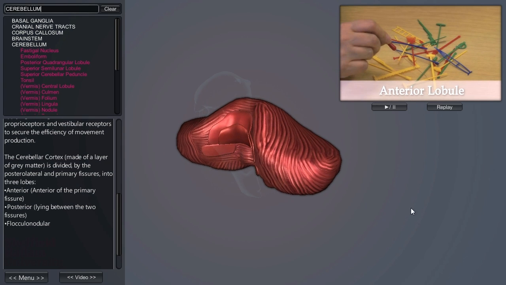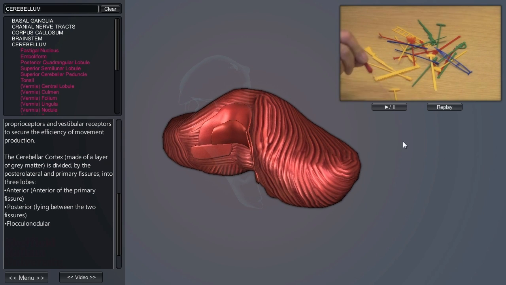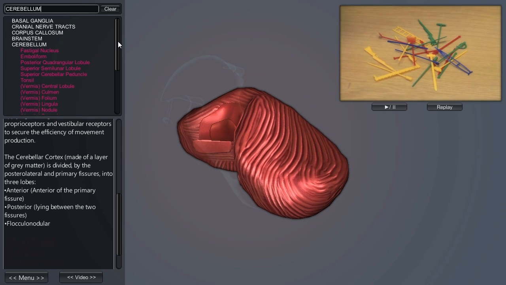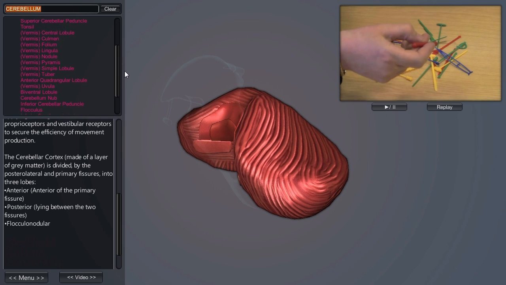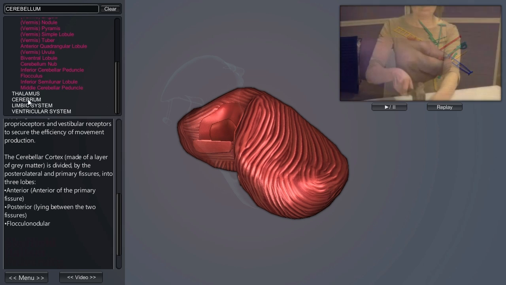Activities that require fine motor movement and dexterity are performed through the regulation of the primary motor area, the globus pallidus within the basal ganglia, and the anterior lobe region within the cerebellum.